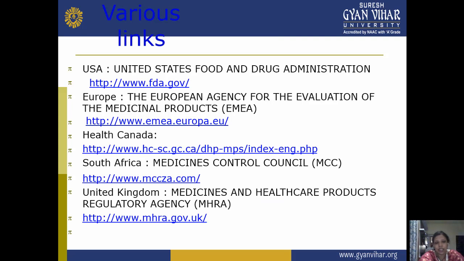Now, I have given various links here so that you can see the detailed matter related to the guidelines. We have discussed the guideline of the USA, that is the United States Food and Drug Administration. If you want to know in detail about the US FDA guideline, see the US FDA video, which is the second chapter of my regulatory affairs series, where I discussed the US FDA in detail. Other than that, if you want more detail on the US FDA, you can visit this website: http://www.fda.gov/.